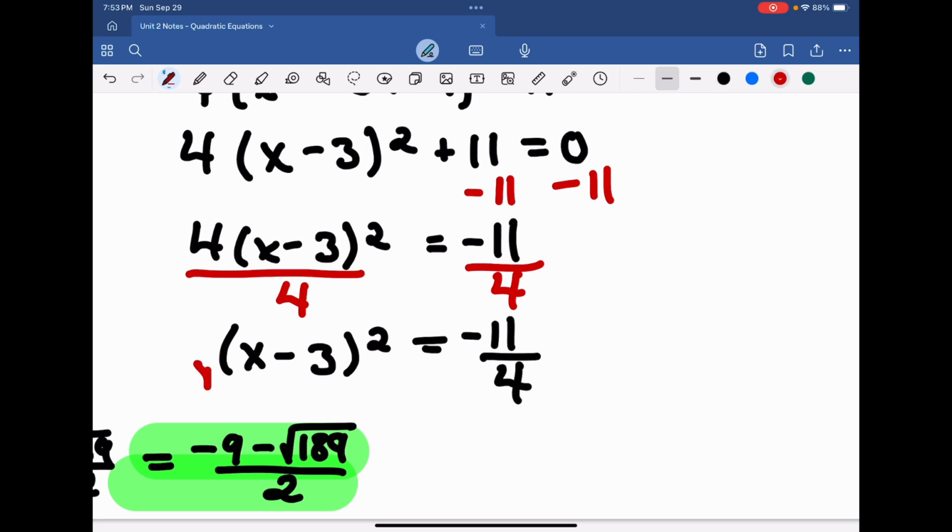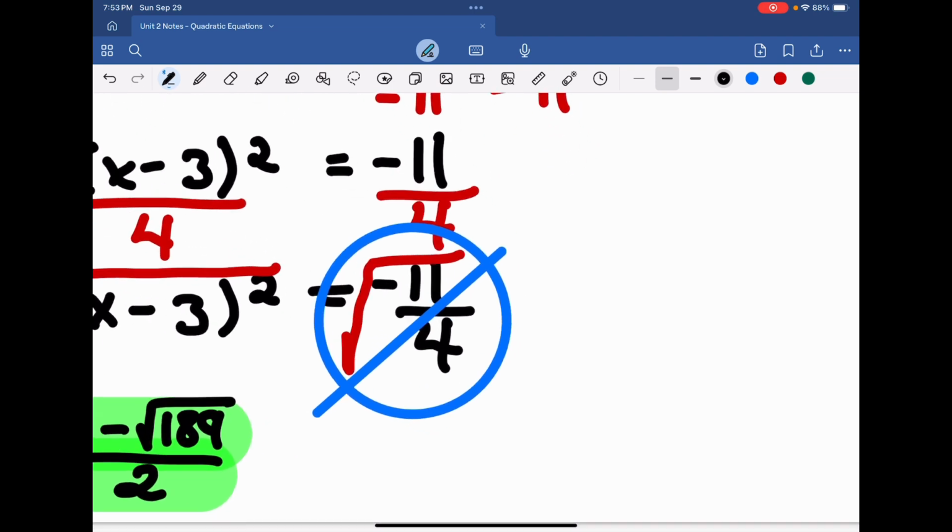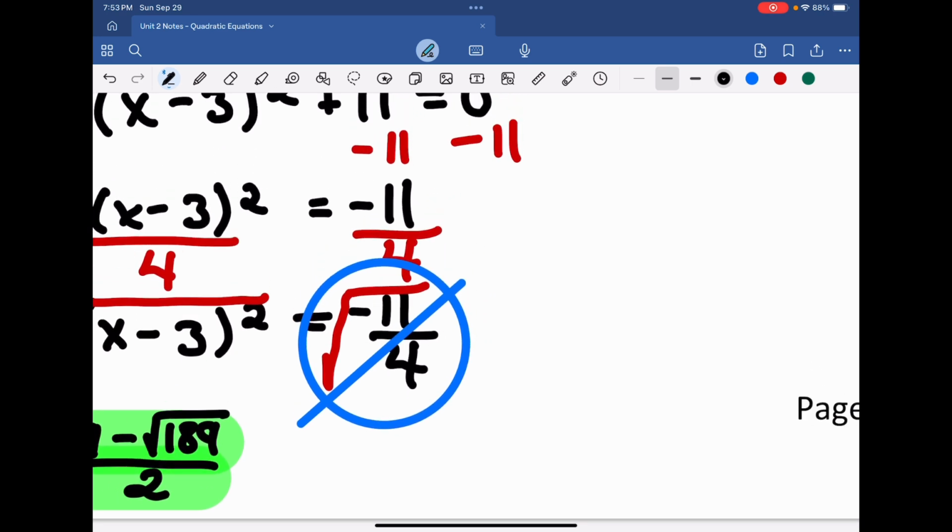Whoa, we should be looking for this right away. As soon as we go to square root this, look what's going to happen. We're going to end up getting a negative value under the radical, and this cannot happen. As soon as you see that the negative comes under this radical here, you're like, wait a minute, we can't do that. We can definitely have a plus minus of a radical, but we can't have a negative under the radical like this. And so right here, we would want to make the note. As soon as you see you square root a negative, just say cannot square root a negative, and I'll even write this in blue just to emphasize it. So cannot square root a negative.